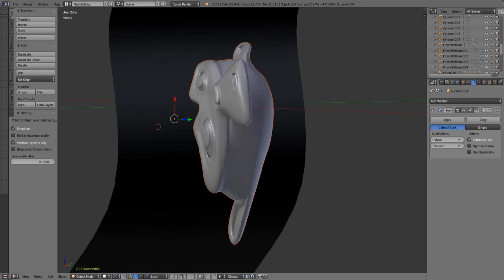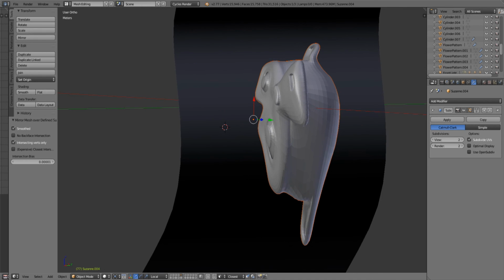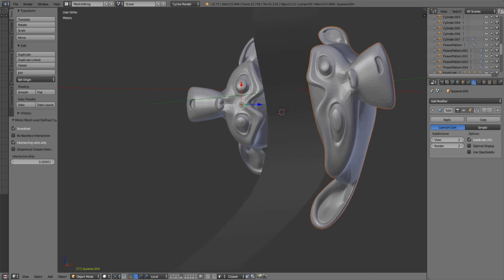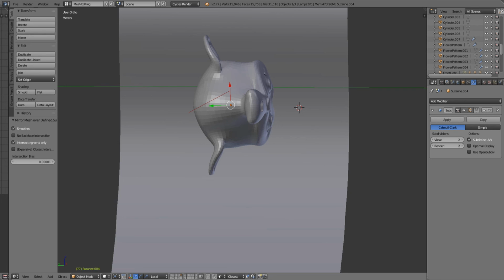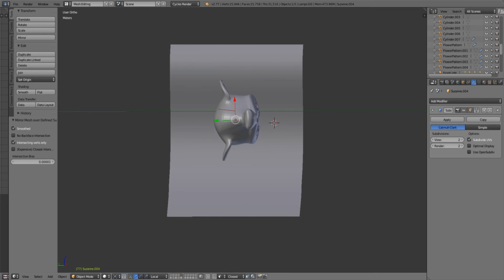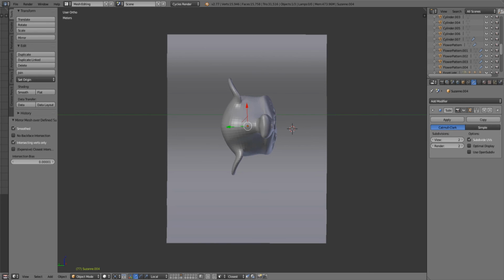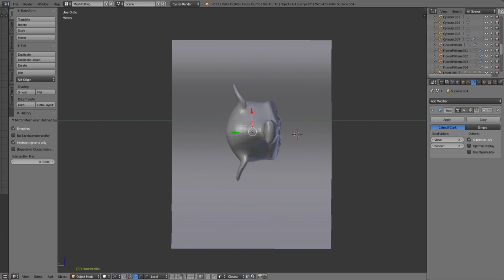It's mainly a culling option, so if we had vertices on the back side of this surface, they would not be mirrored. If we go for intersecting vertex only and we go to this view, if we have a vertex outside the surface and the checkbox is checked, they will not be mirrored either.